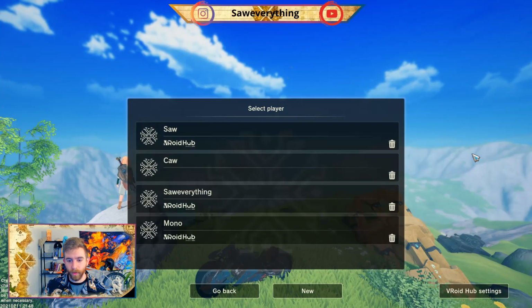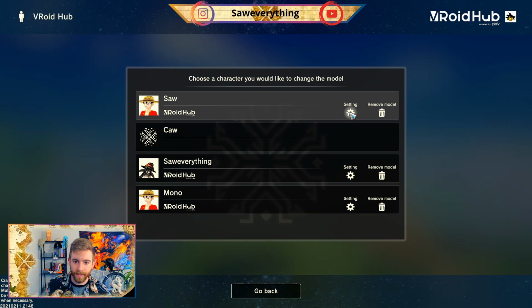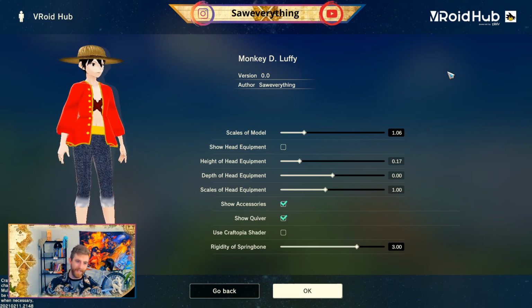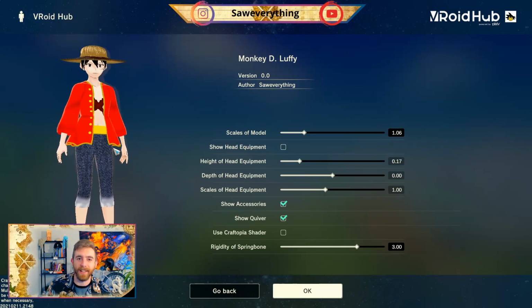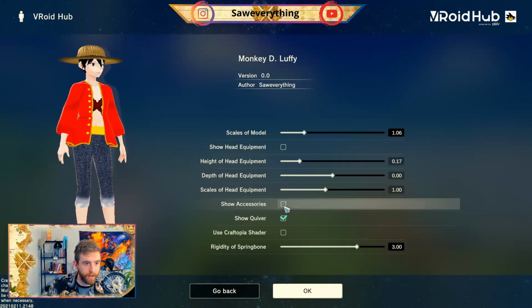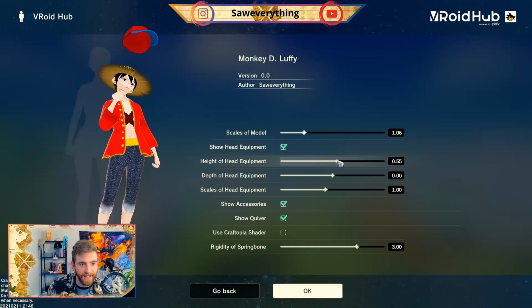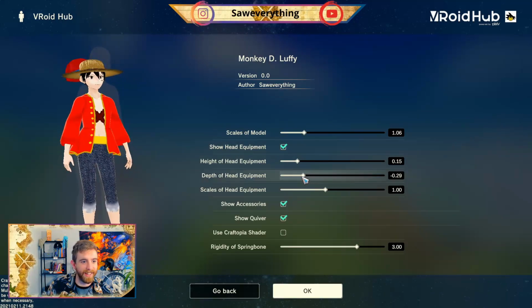So just to cover the Vroid setups real quick, we can go to Vroid hub settings down here. We can click settings on our character. And you can adjust a lot more stuff now. So if your character was the size of a Titan, you can now adjust and scale that so it fits behind the silhouette nicely, so that any items you have equipped, swords, bows, whatever, is a little more appropriate or just looks positioned correctly. You can show the quiver or not, show your accessories or not, you can show your head equipment or not. Then you can actually adjust the size of that head equipment, where it lands, and things of that nature. So yeah, it's pretty cool.